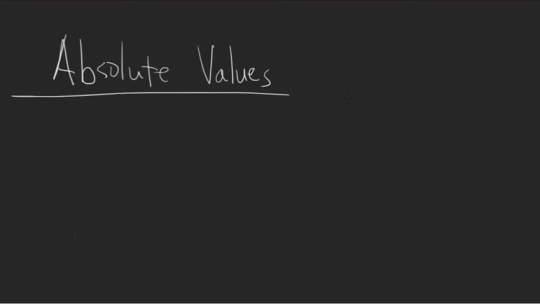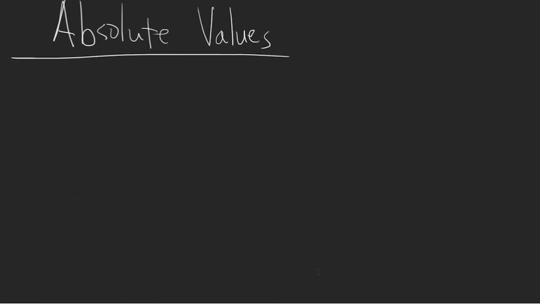Absolute values, the subject people like because it's so easy to remember. On the ACT, there are 3 moves that we'll have to know how to do. So let me go over each of those in detail right here, and then we'll do 4 practice problems. So the first move is the one that people never forget. If you put a negative inside the absolute value, you get a positive.